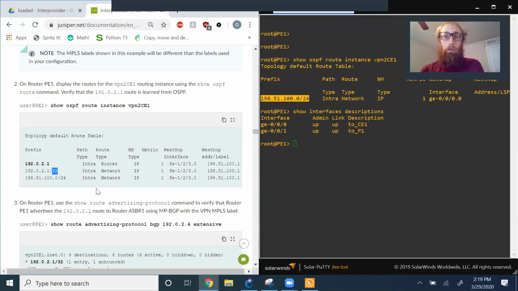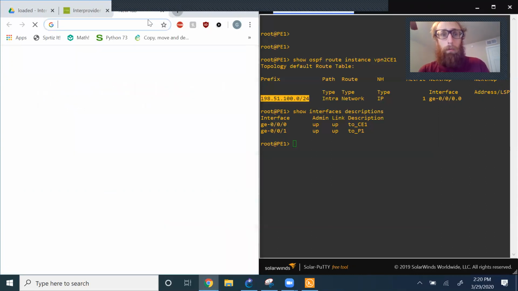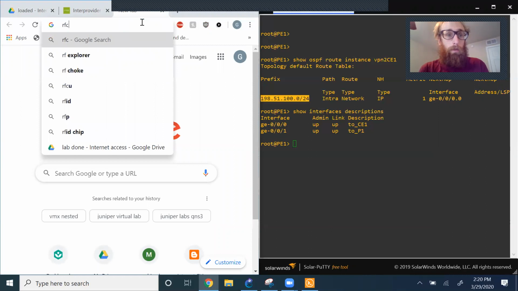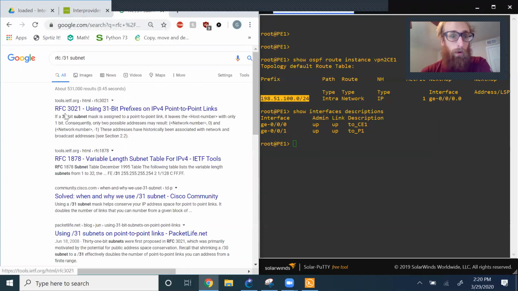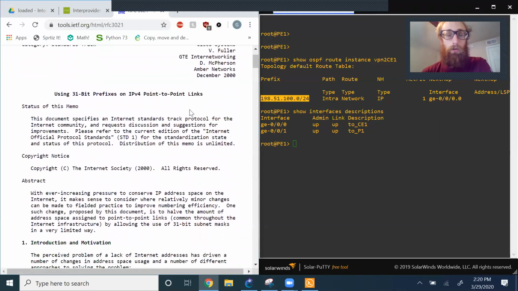Another thing that's good for beginners to know that you'll see out in the real world, you could also have /31s. And you might think, oh, well, how can I use a /31? All I've got is a network address and broadcast address. I don't have any host addresses. You have to assign a host address in order to have IP protocol work. Well, there's actually an RFC out. So, let's see here, /31 subnet. It's RFC 3021. You can look it up on your own.